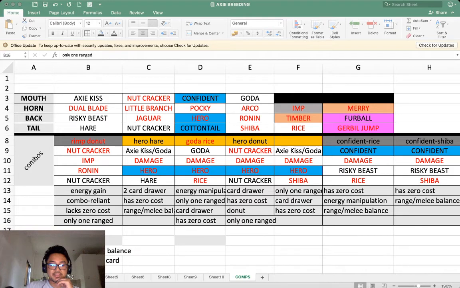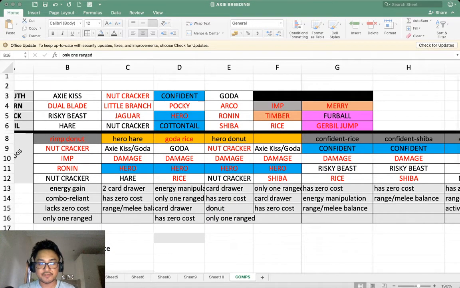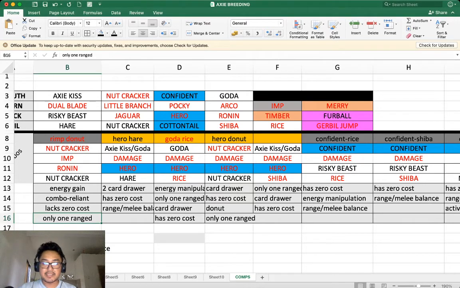Now, if we don't do Risky Beast, we can do Confident, Damage, and then we can go Jaguar. Okay. Let's do it again. So Confident, and then Melee. And then here, if you choose Risky Beast, you have to go for Shiba and Rice, just so you can have a balance. If you choose Jaguar, which I like personally, Confident Dual Blade Jaguar, that's really good. It's better for you to go for Hare, and then to a lesser extent Nutcracker, just so that you can have a melee attack.